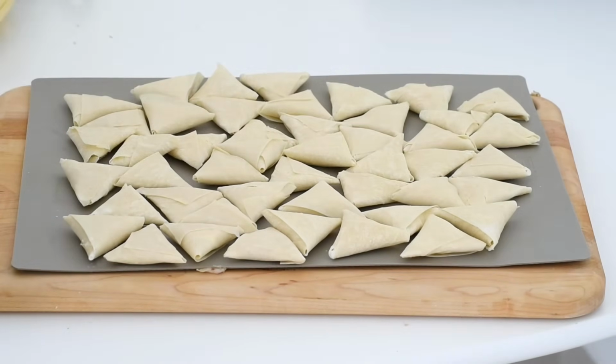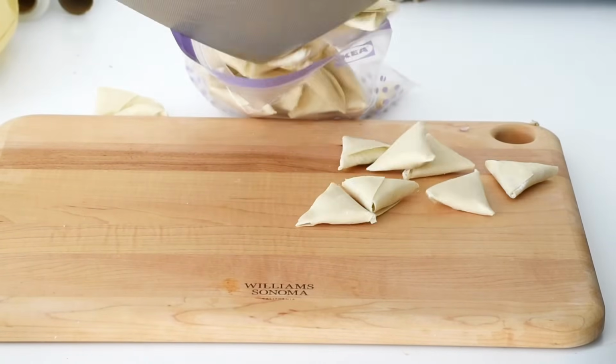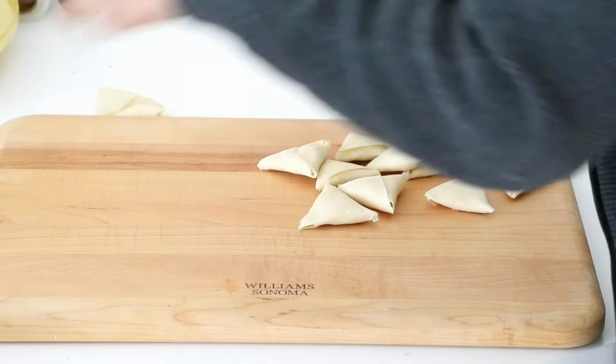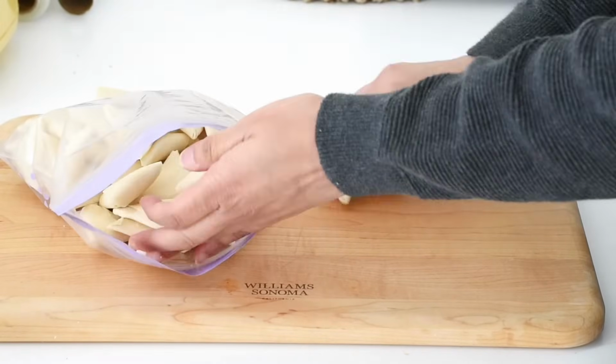With the sweet samosas individually frozen and packed, I moved on to the final item, which is arancini made with minced mutton, which I also individually froze and packed.